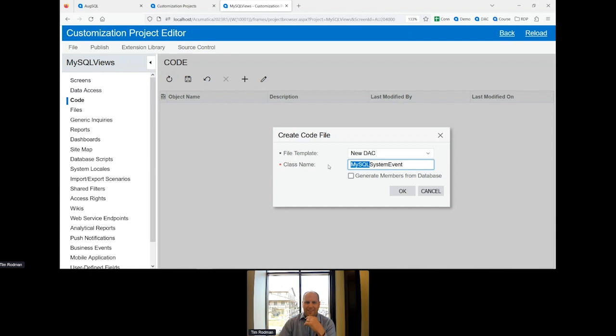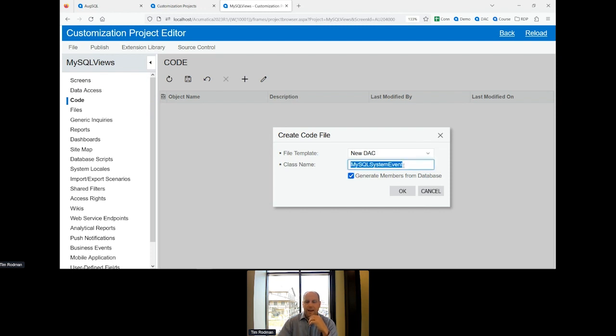So I realized after I wrote this, MySQL is a terrible name because it actually means a different database engine than I'm using here. I would use something else, like 3 letters that represent your company. Something I would begin them all with the same thing, whatever you choose, or maybe it's just my. But that way, everything will sort together, the views that you create. So you give it a name, start it with the same something every time you create a new view, and then check this box here, generate members from the database.